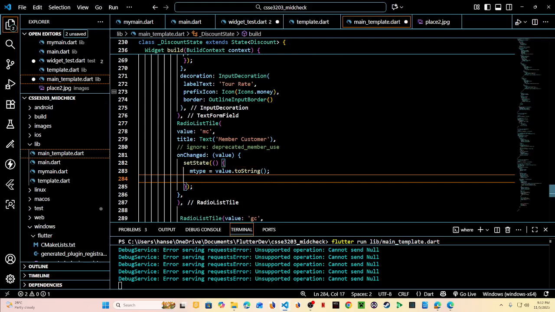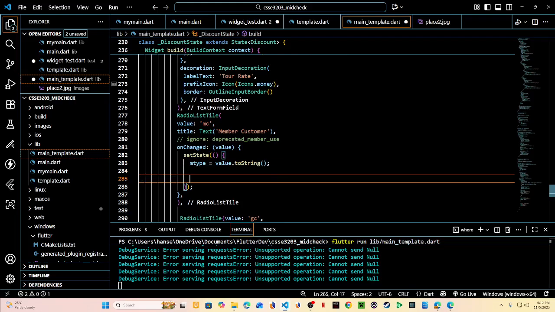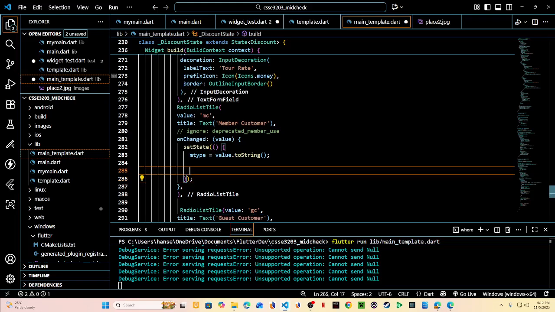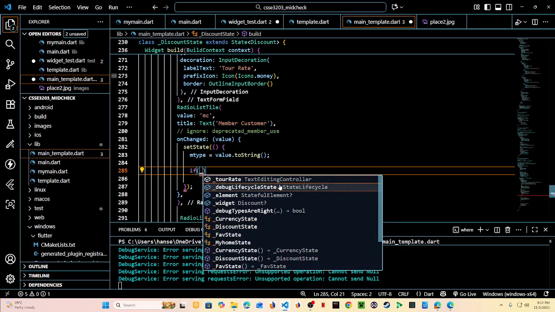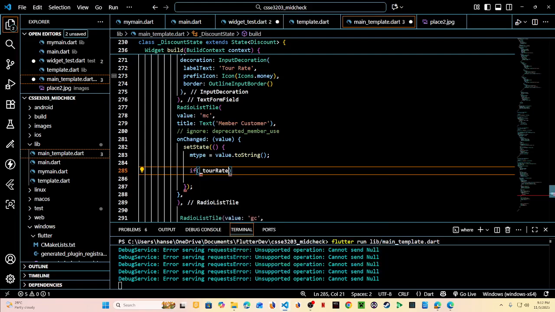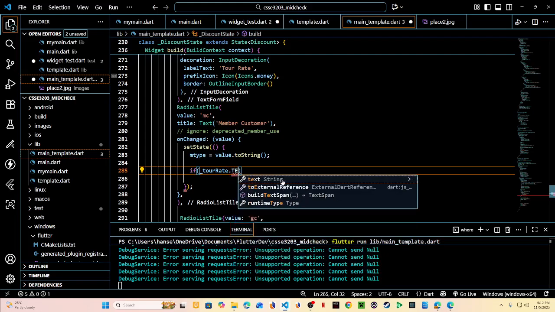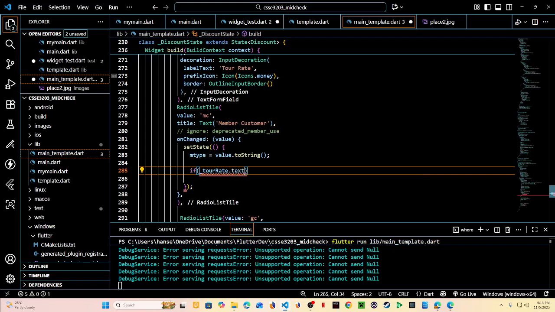And let's put some if statement here. So if the tour rate, we have it already here, dot text, which we have selected, is not empty, right?